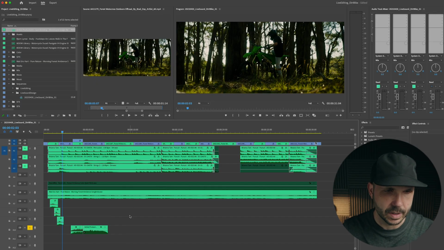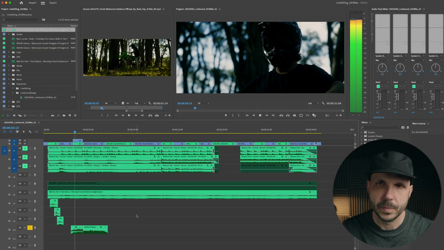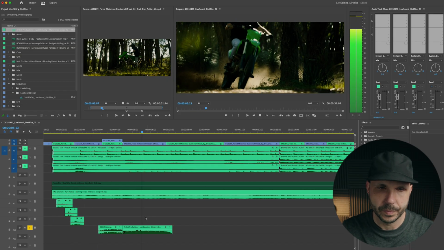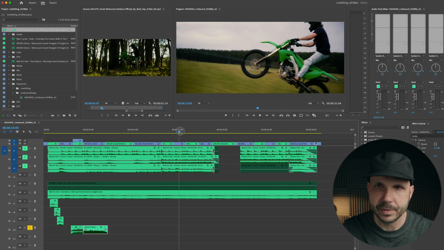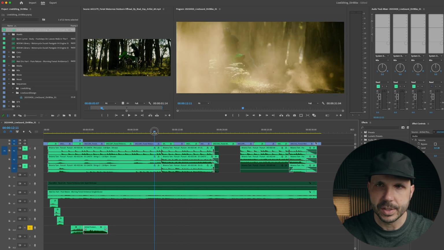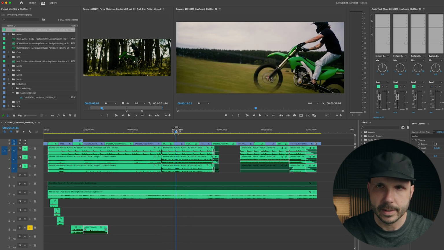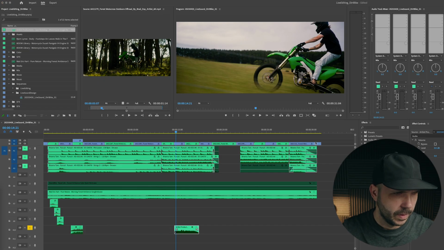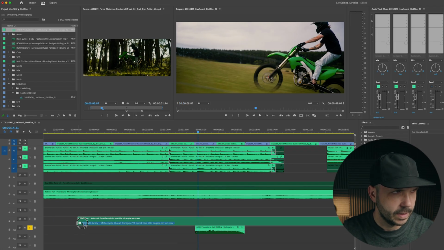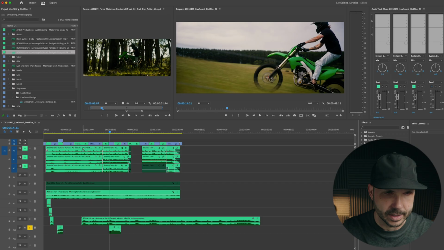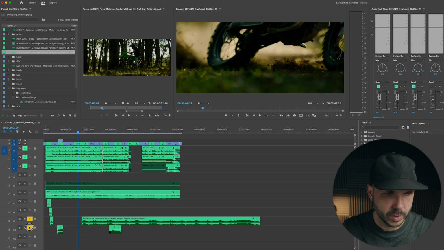Let's see what this sounds like. Okay, I actually like that little rev. I had this idea for it to rev when he starts the wheelie. So I'm gonna move this over here. And so just skidding, let's see. That's that. And I'm just dragging stuff in. Pretty messy, but we'll clean it up as we go.